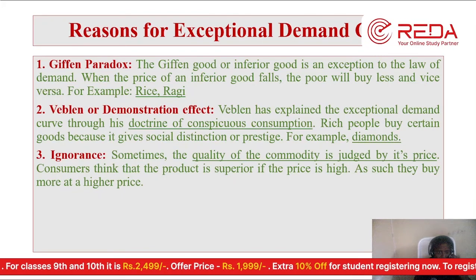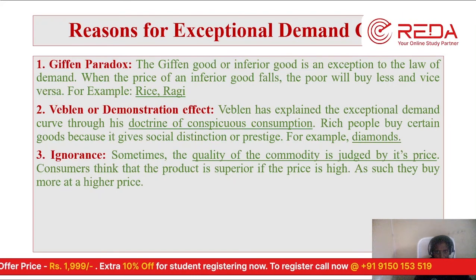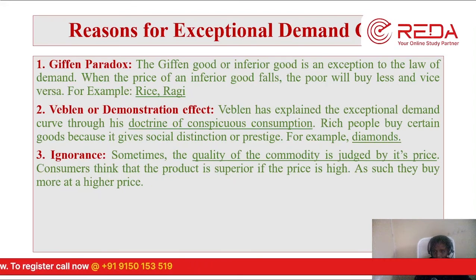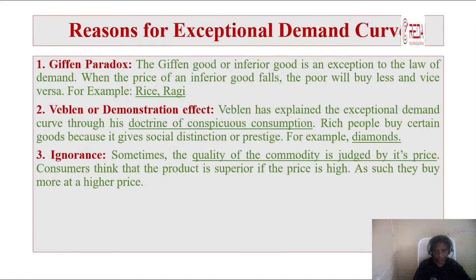Then the Veblen effect, the doctrine of conspicuous consumption, like as I told you, the luxurious commodities. People will be tempted to buy them, the rich people, the business magnates. They used to have very high priced commodities like cars, and nowadays cell phones. They are importing foreign commodities also, just to show off before others. The people who have high income, the very rich, used to consume the luxurious commodities.